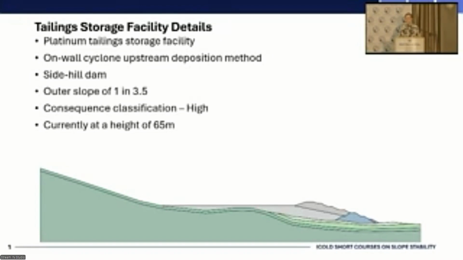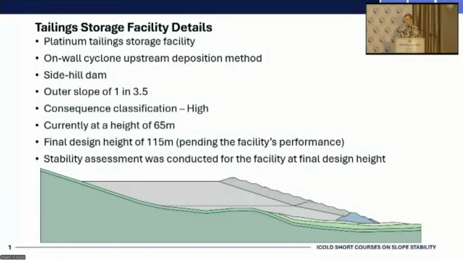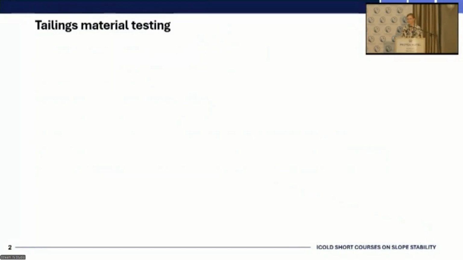The facility is currently 65 meters high, and it has a final design height of 115 meters. This obviously depends on the facility's performance between now and when final design height is reached. The stability assessment findings that I'll be showing are for the facility at its final design height, so we're not looking at its current condition.